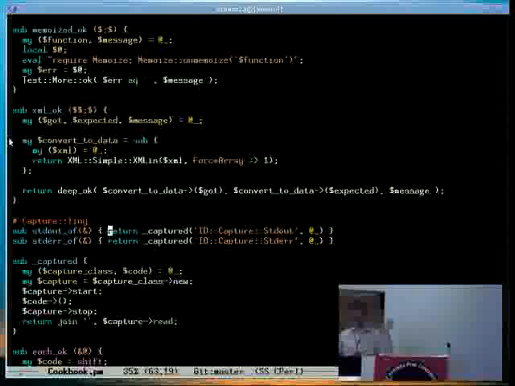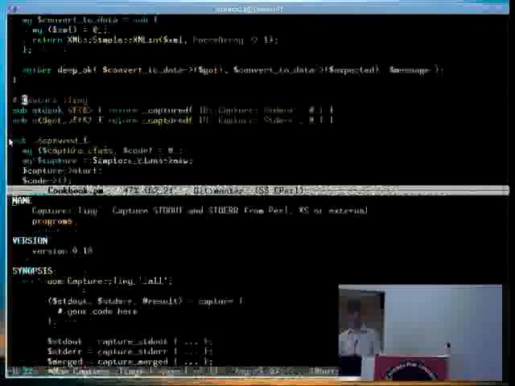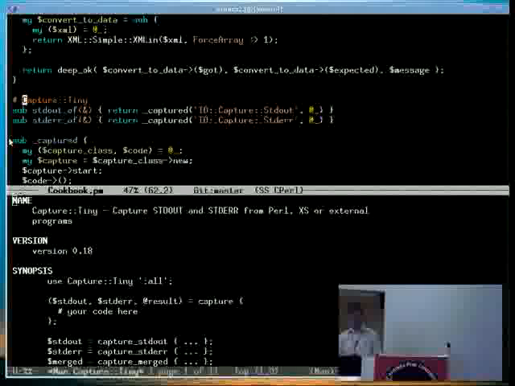I previewed this talk at NYPM a week or 2 weeks ago, and David Golden was in the audience, and he mentioned that Capture Tiny is better than all the other capturing modules out there. And I left a note in here to myself to do that.